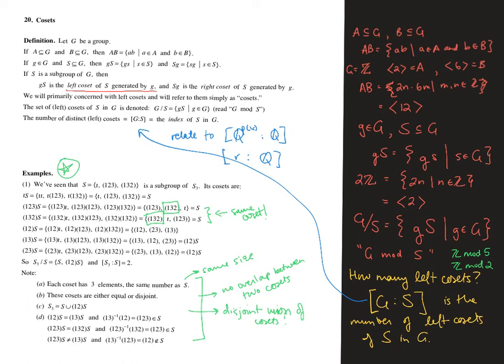We've also got part D. What does part D say? It's saying that when I multiply certain things, like when I multiply by inverses, I get some things that are in S and some things that aren't in S. And another piece to notice here is that there are 3 elements in each coset. I'm supposed to get 6 elements in my group when I dump my cosets out, and that means that I'm going to get exactly 2 cosets at the end of the day.